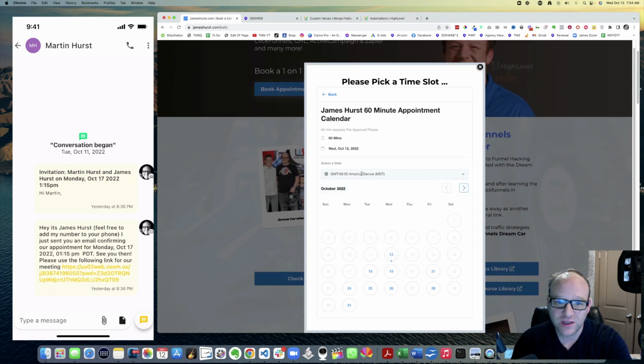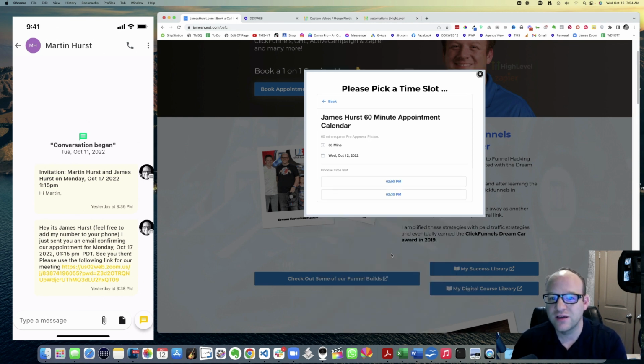Anyways, it's great that you have the time zone. This is just a label, right? Once they pick, this is the picker. That's the picker. That's great. But once they pick a date, I would love for a label to come through, just like this 60 minutes. It probably just deserves to go right after this date, right? So that's my request for you guys.